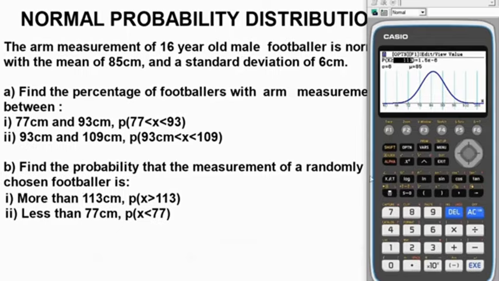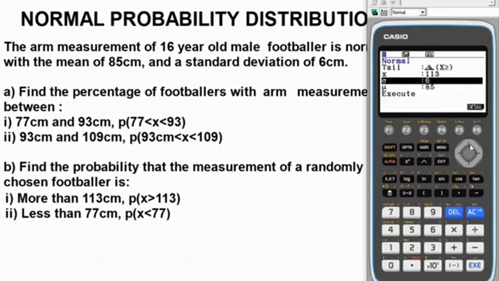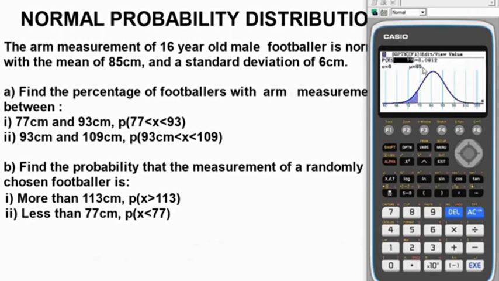The last one here before we close the class, we have to go back to exit, then change this tail notation to less than or equal to, press the key for it, so it has changed. Right, then come down, x less than 77, our x value is 77, press execute, it will display the answer. We have it to be 0.0912. That's the answer, guys. Okay, so that's the answer. We're not asked to leave it in percentage, so we are good to go with this expression of the answer.